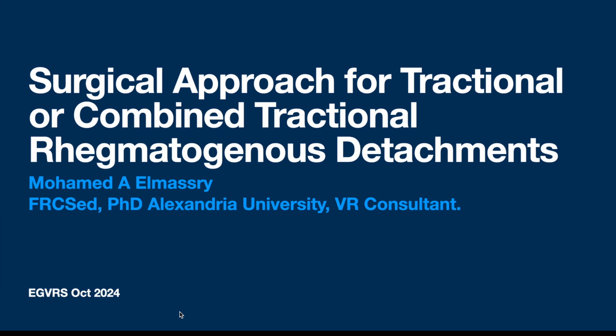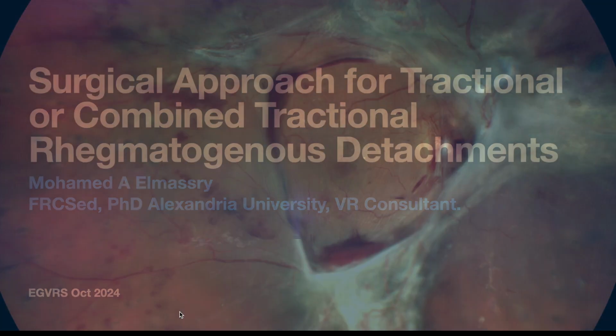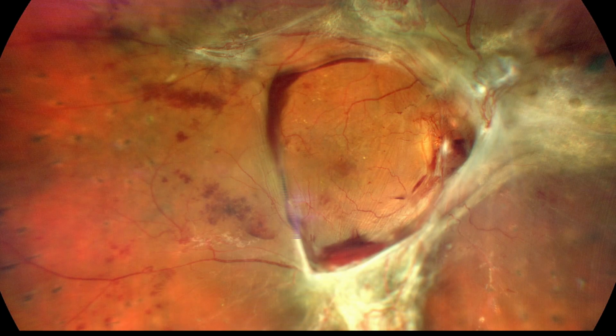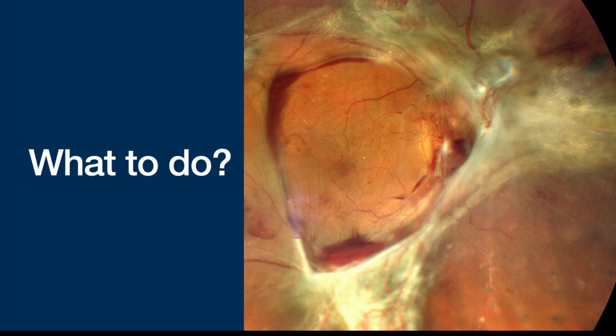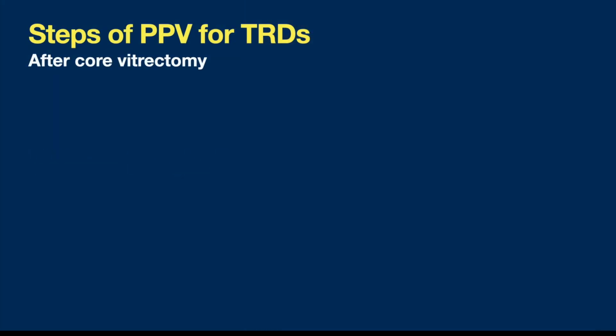Surgical approach for tractional or combined tractional rhegmatogenous detachments. I'm Mohammed Al-Masri. I presented this presentation at the EGVRS focus meeting in October 2024. So the problem is, when we face a case like this with a tractional retinal detachment, what to do? We have to know the steps of surgery for tractional retinal detachments.